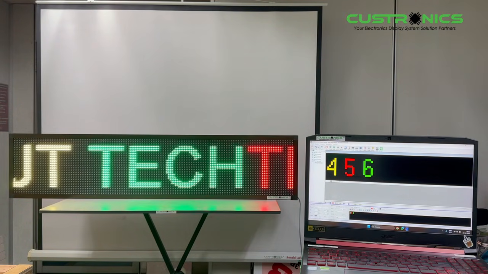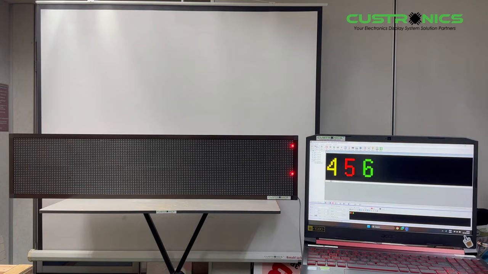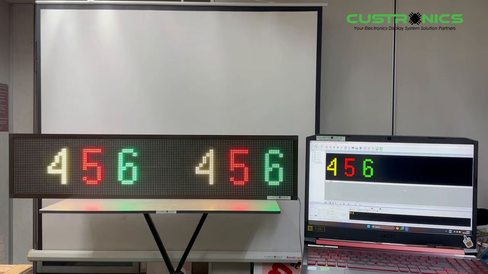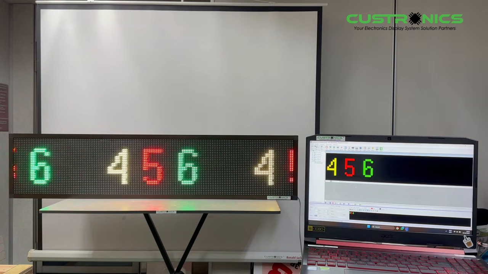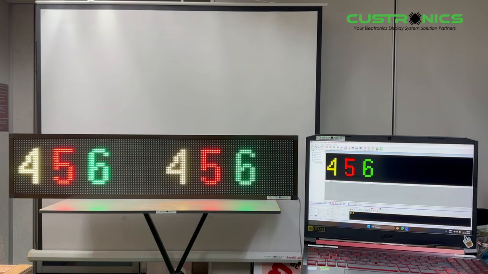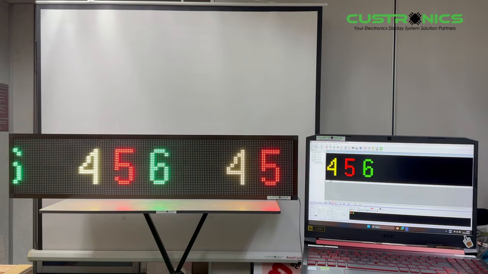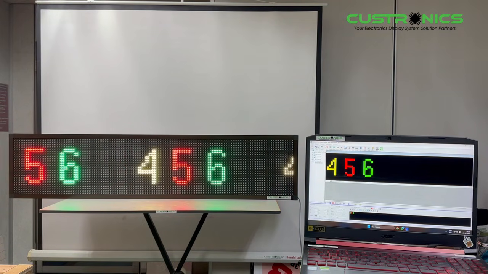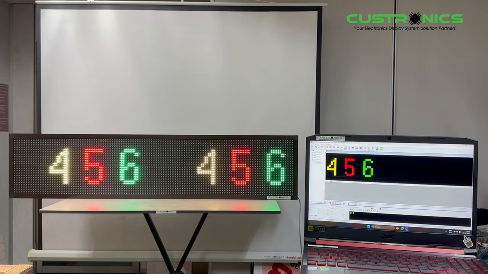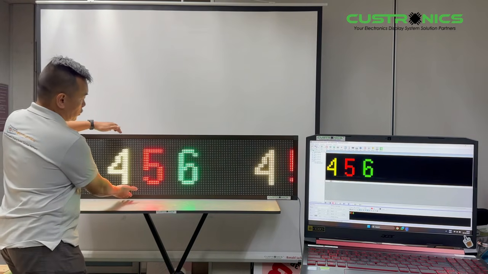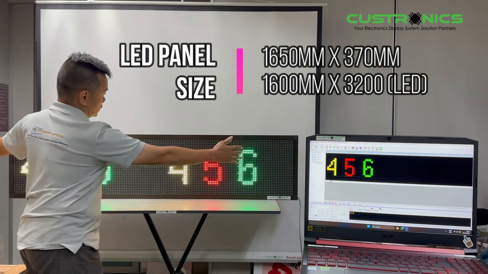Search and send. You always need to look at your right bottom. There's a Wi-Fi connection. Sometimes it might be strong and sometimes it might be weak. So this is how it looks like. For the display, you can see that this is a 370 and 1650.